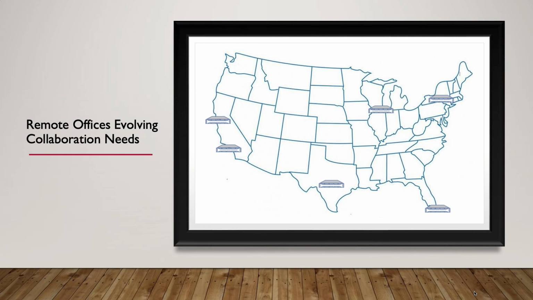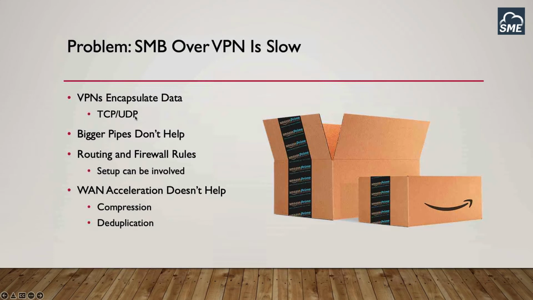But while that does solve one need, we saw customers also looking to address that cross-office collaboration in another way, right? And that's by using things like VPN or WAN accelerators or network technologies to try to offer up that SMB share or that NAS share directly to the people in the other offices. And as they started to do that, they ran into multiple problems from a technology perspective just trying to get that SMB share data across a VPN or a WAN accelerator off to another location.